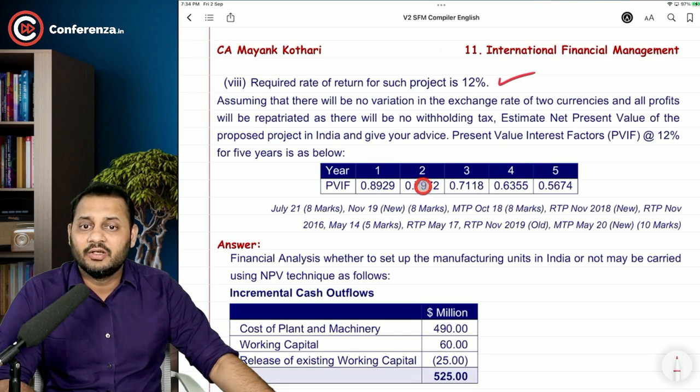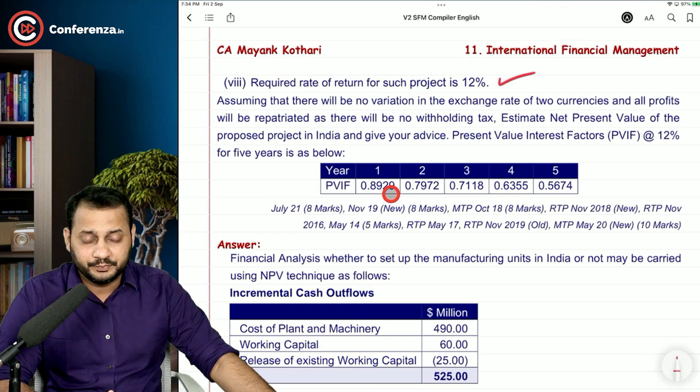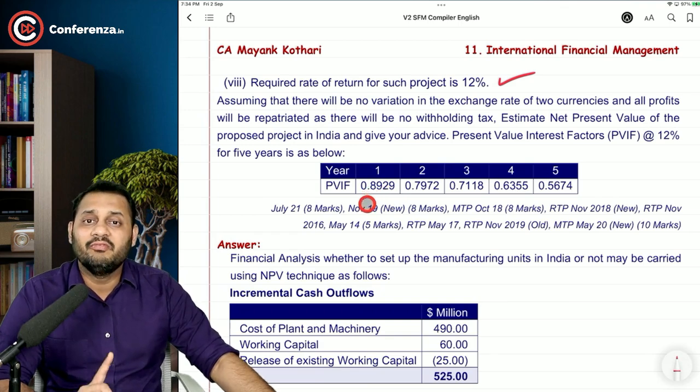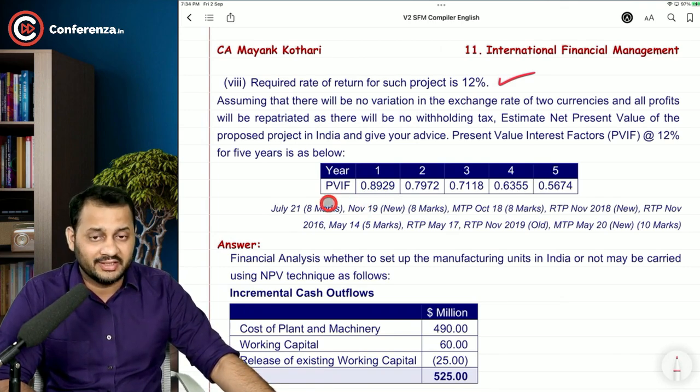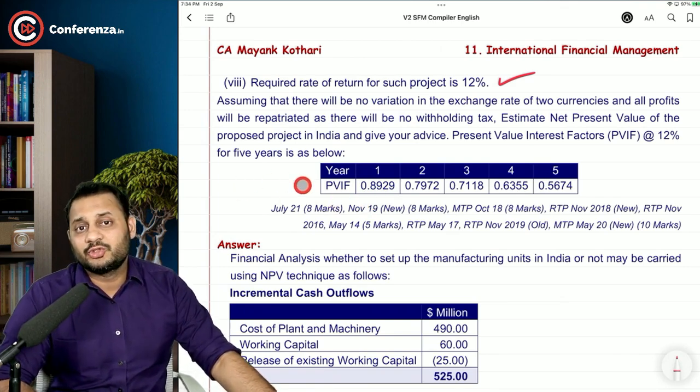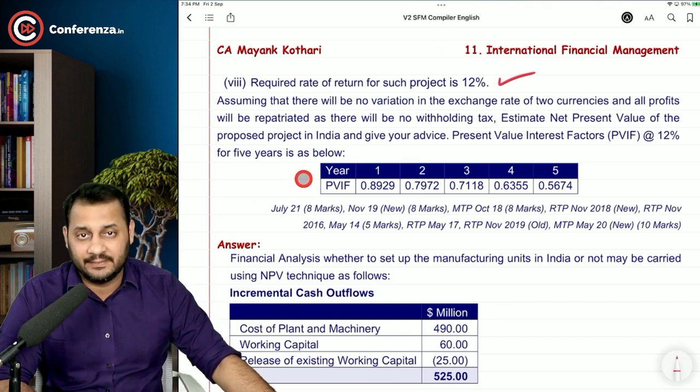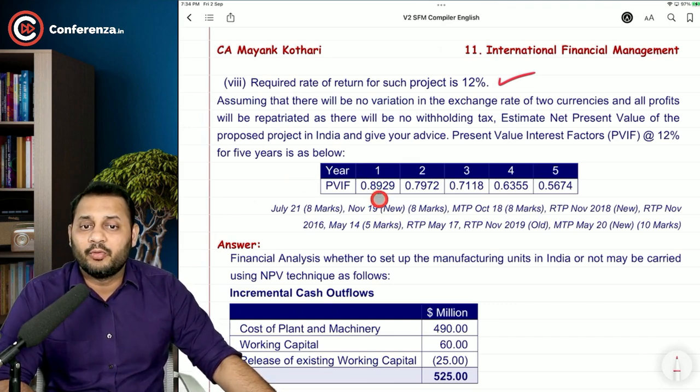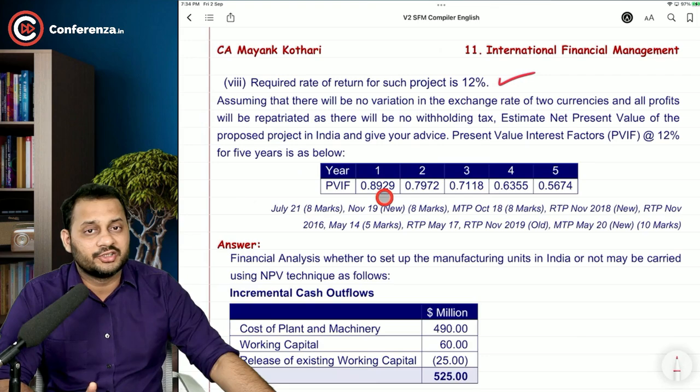Present value factor at 12%, which has to be used, is this only. The present value factor given in the question should be used by you only. So do not be very smart at this and calculate your own present value factor. The institute has given you the present value factor so that everyone's answer should be the same. And if you end up taking 0.893 instead of 0.8929 here, you will get a different answer, and the institute will cut the marks. So all in all, this is the scenario.